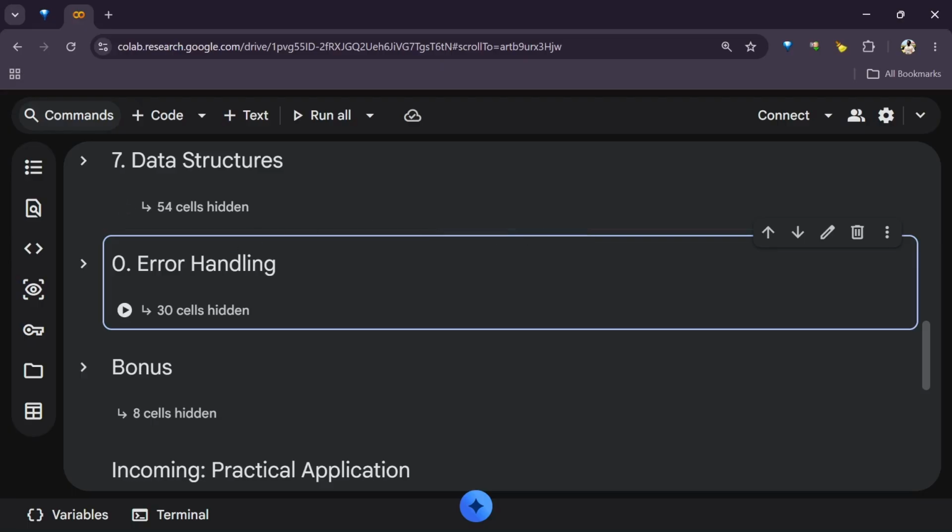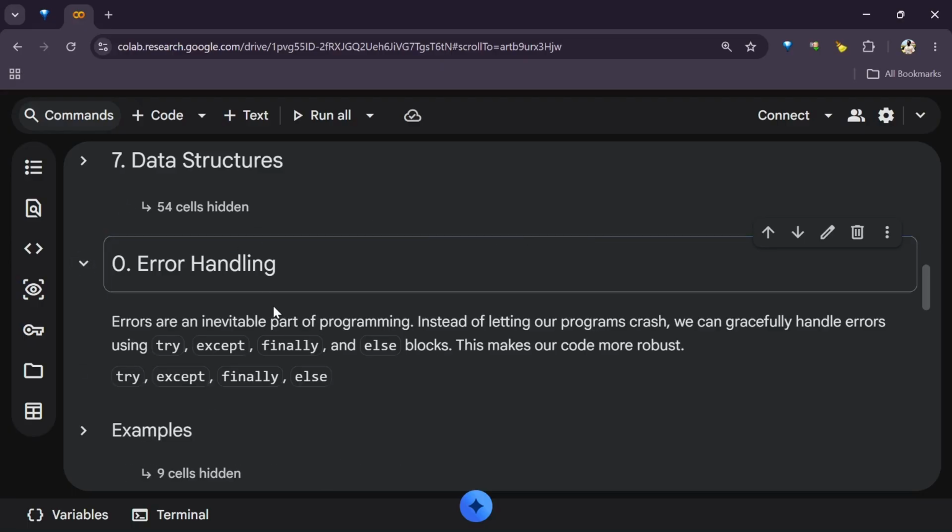Now let's look at what we have. Errors are inevitable parts of our programming. They happen whether we want them or not. So the best thing to do is to find a way to handle them very well.